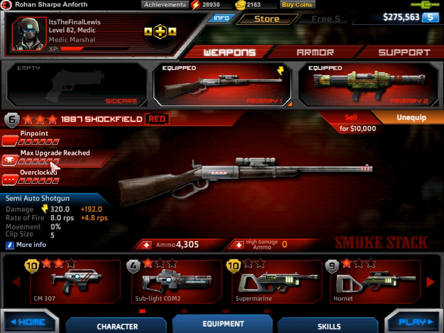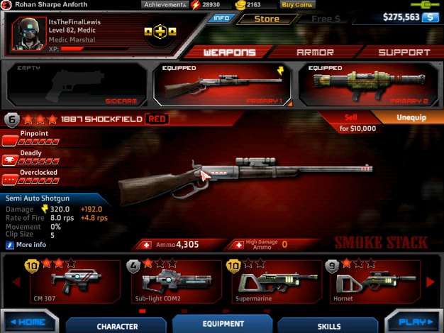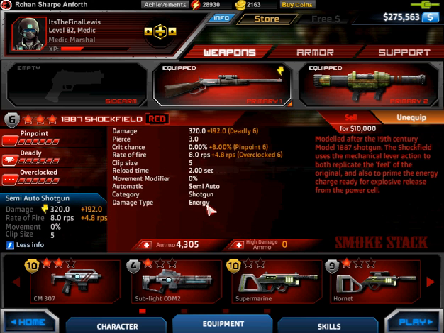But if you got fast enough reload speed, maybe you don't want capacity. You could go with something like adaptive, or you don't really need pierce on this. I mean, you can hit 40 targets with one shot, so something like that anyway. It's got like a pierce of 3. Well, I thought it was 4. Anyway, still amazing though.